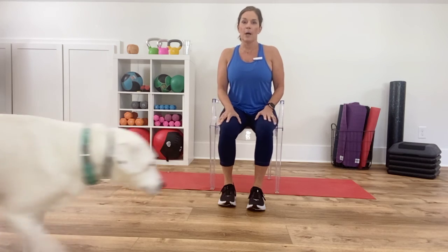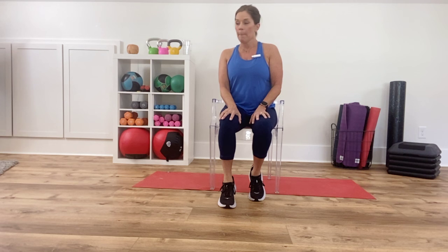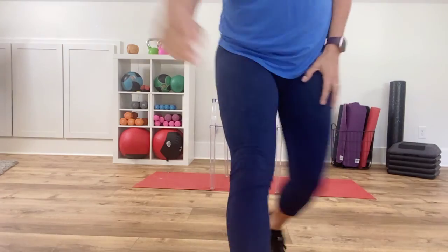And there you go. We just stretched you head to toe. If you want to do this standing or work to standing, you can do all of these from a standing position. I'm just using the chair today in case you need it for assistance. My best piece of advice is to set a specific time on your daily schedule and keep yourself accountable. Take a five-minute break, do this head to toe or toe to head — do it in reverse. Tell me how you feel, let me know if you feel better. Have a great day, thank you!